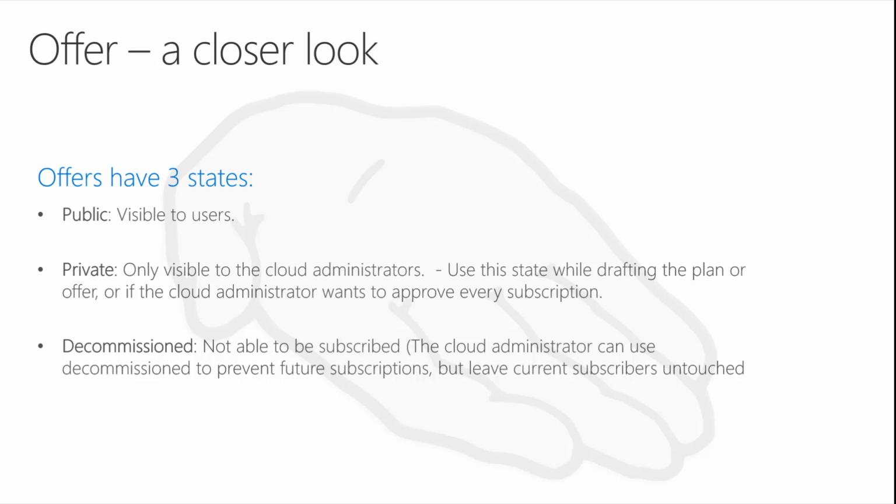Decommissioned. So this is not able to be subscribed. The cloud administrator can use decommissioned offers to prevent future subscriptions, but anyone that's using those offers will have those untouched. So if you decommission an offer and I had made a subscription, it will work perfectly fine, but no one else will be able to create a new subscription based upon that.